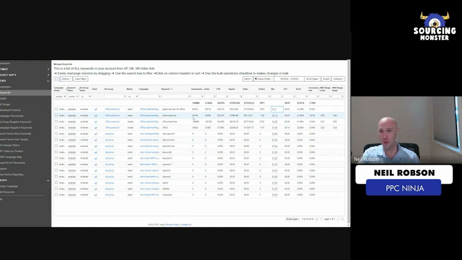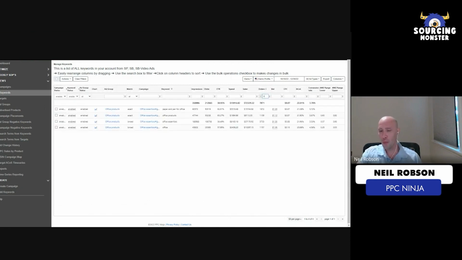We give you the keyword ACOS, the conversion rate, the spend, the clicks, everything like that. And you can start to clean your data this way too. When I'm optimizing an account, I come to the keywords level and say, okay, show me orders greater than 0. This shows me all the keywords that are generating orders. Then I sort by sales and look at which keywords are generating the most sales. I'll pay attention to those keywords first.